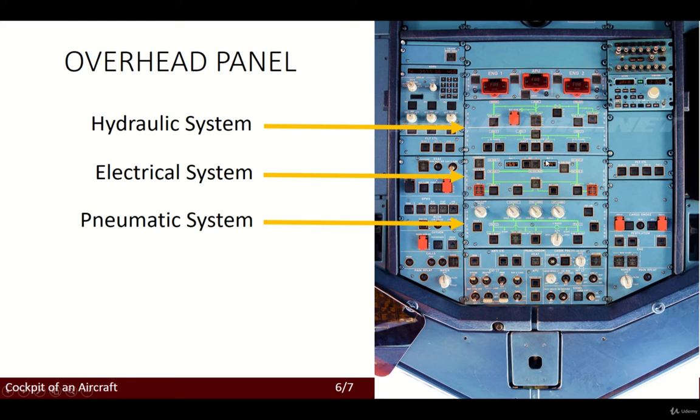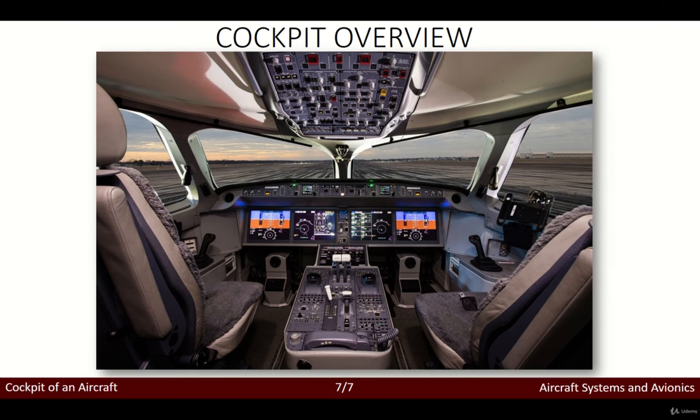So this is a basic idea of the hydraulic system. You can see it's engine 1, engine 2, APU. Maybe this image is not very clear, but you have all of the different configurations, right? Also for the electrical system with the voltage, for instance, and again engine 1, engine 2, and the APU, and many more. And this is for the pneumatic system. Okay. In addition to that, you might also find, again, this changes from aircraft to aircraft, the anti-icing technology, for instance, okay, and basically many more. So this would be a bit of what you would see in an overhead panel, which, as I mentioned, can change.